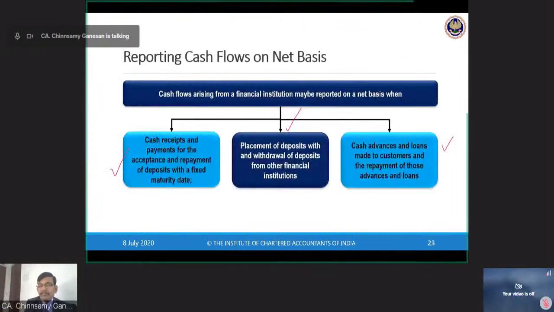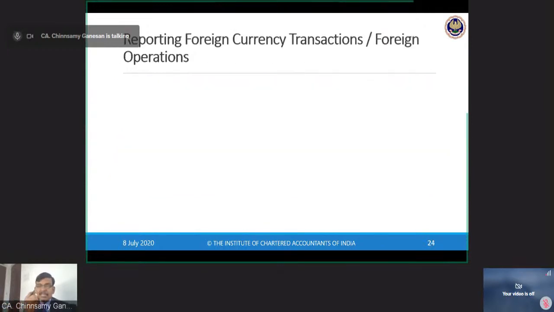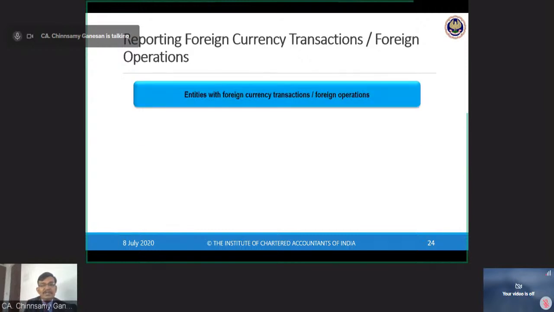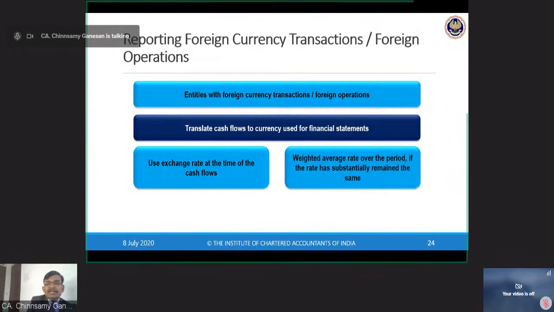Now, one thing which we have discussed, right? When I said if you have a foreign currency bank account, and on the foreign currency bank account, when you are restating, there is some unrealized gain or unrealized loss coming in. You might have debited to the P&L account, which you have to add back. Because for foreign currency transactions or foreign operations, if it is relating to cash and cash equivalent, you have to show it as part of reconciling the cash and cash equivalent. If it is relating to any investment, you will go into the particular operation. So if you know foreign currency transaction and foreign operations, you know pretty well, right?